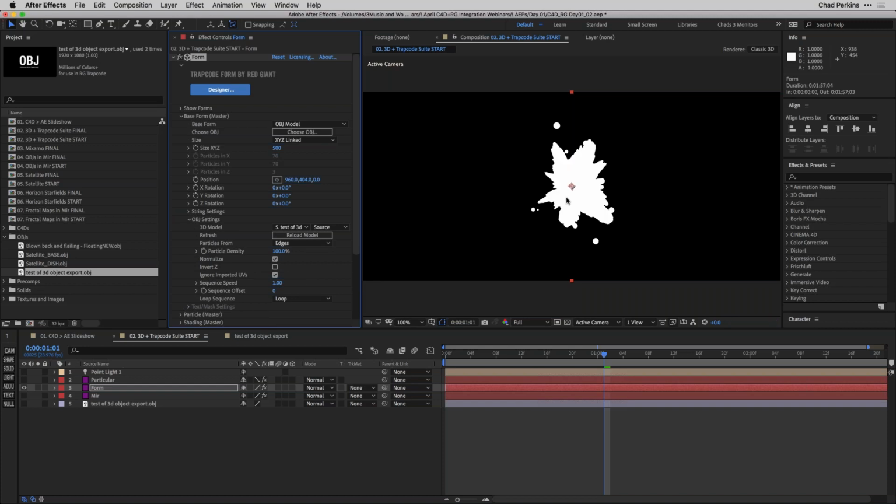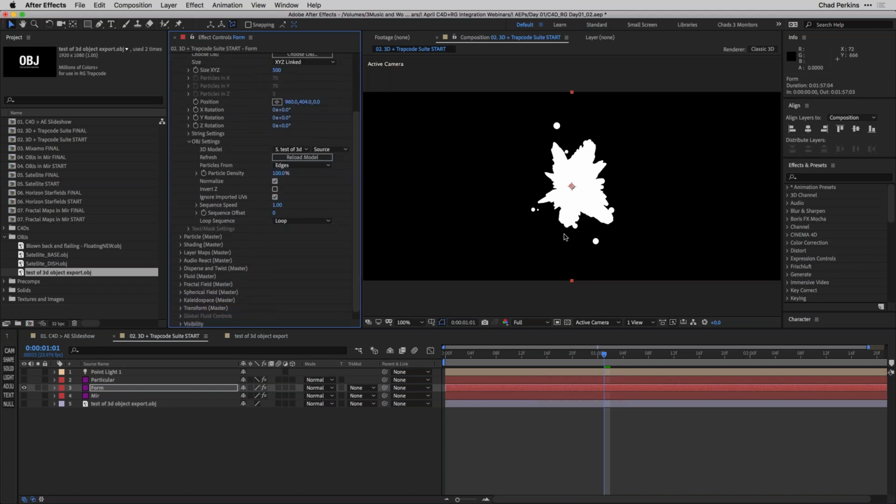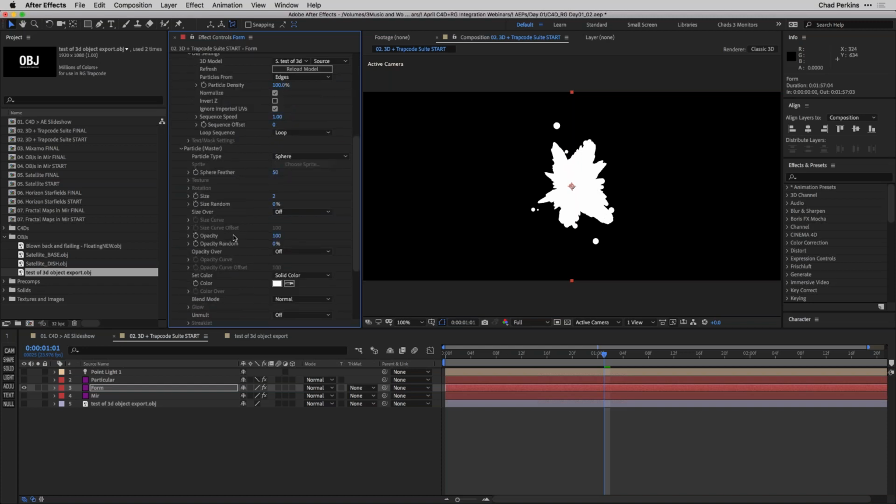So now this kind of looks like Mir, but it's not, because this isn't actual 3D geometry. These are particles arranged in the shape of a 3D object. And because they're not emitted, they just live there. This looks more like a 3D object. Let me show you some cool stuff you can do with this just very quickly. And again, keep in mind Simon's little spoiler for the future, that you're going to be able to bring in Cineware stuff into this, like moving 3D objects, which is going to be insane. It's going to be really incredible.